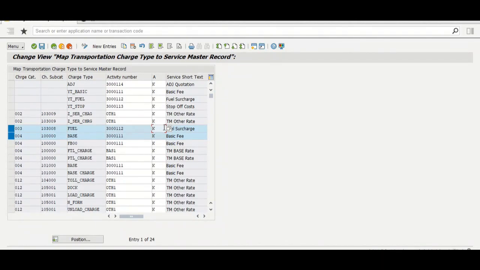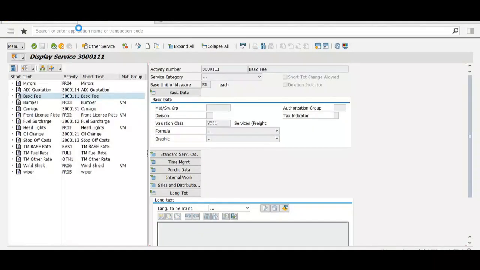But we will not be creating these service masters and account assignment categories. We'll get this information and we'll have to map it here. So this is also a part of integration. So the first thing is definition of charge type. Second is mapping of charge type to service master record. And if you want to see these services, the transaction is AC03.